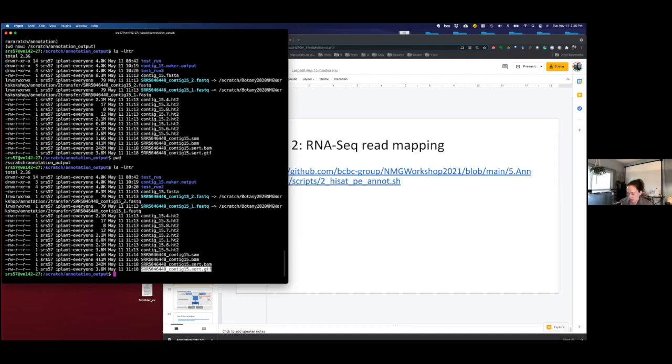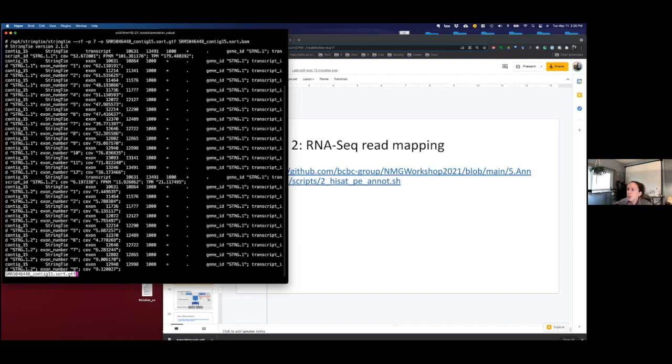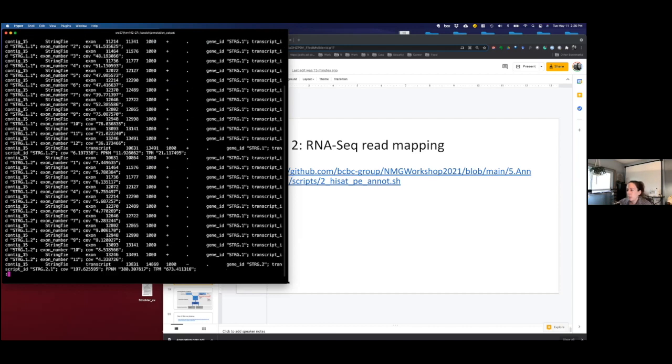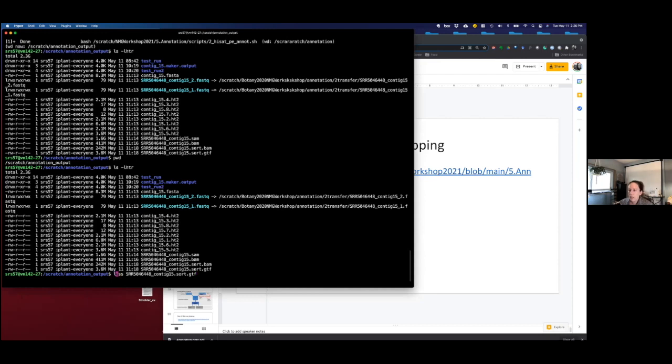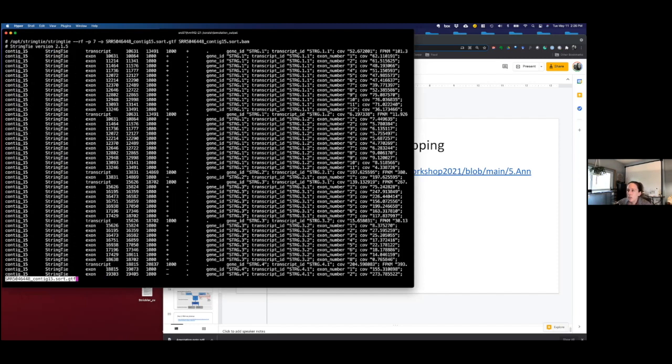So this is a GTF file. Let's look at that. So you can use less and then the name of the file. Actually, type Q and get out of there. Let's do this the right way. So we're going to use an option so the fields line up a little bit better. So it should look like that. All right, so there's our GTF file. So this is what we're going to be using for the next part of the RNA processing.